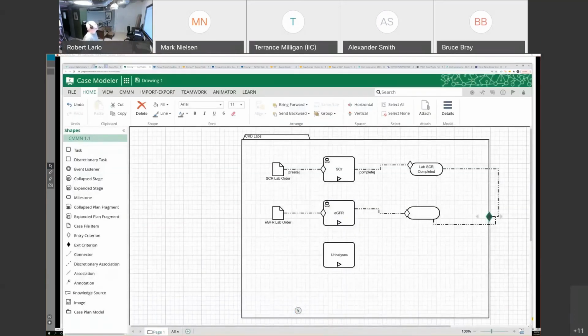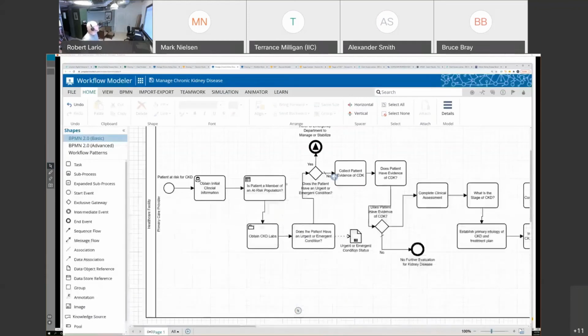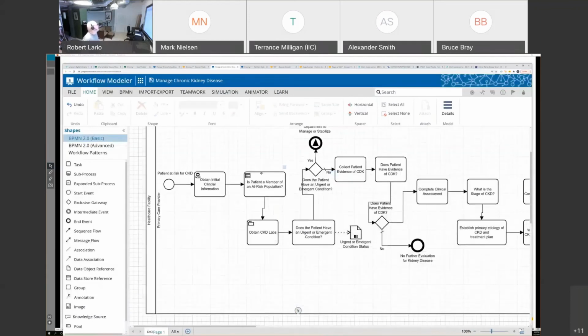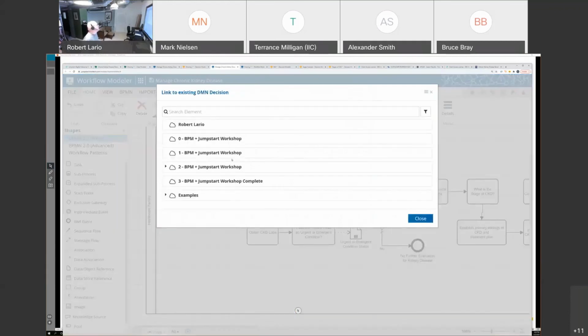So I'm looking for my BPMN model to show you. Here we go, we can use this one. In the tool, if you click on this little icon right here, double click left, it'll let you point to the respective model, in this case the decision model.